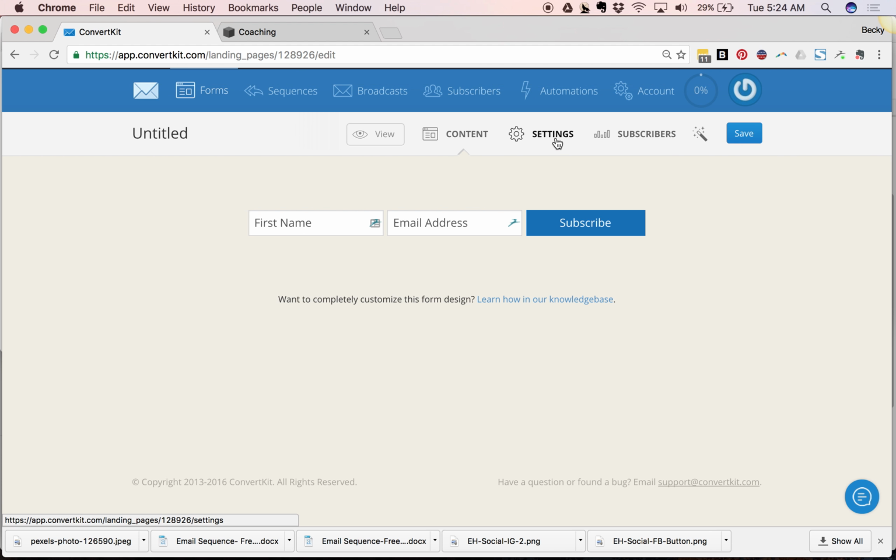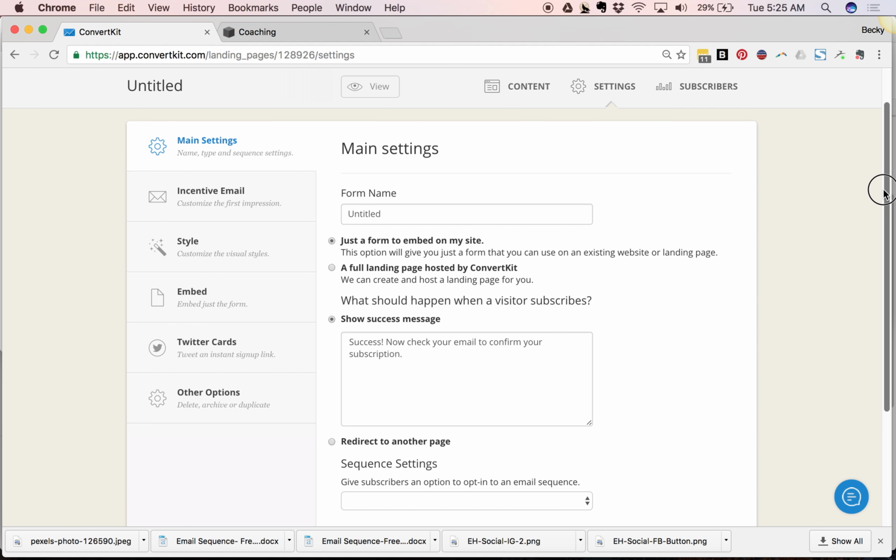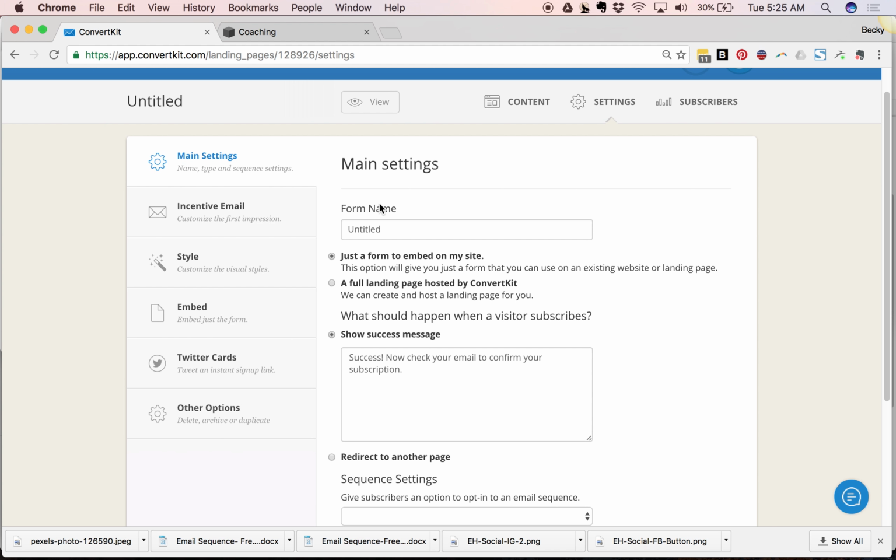The most important aspects that we need to set up on the form are on the back end of the page. So the content is where you adjust the way the form looks. Then we go back into settings, and this is where we get more specific with the form. So right now, the first thing that we want to do is title this form. So I'm going to call it test form for demonstration to coincide with the test sequence that I've created.